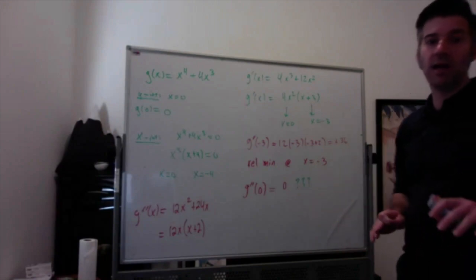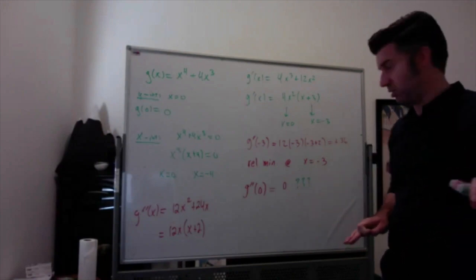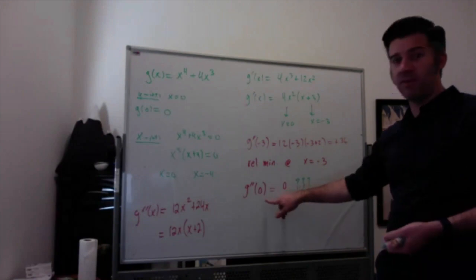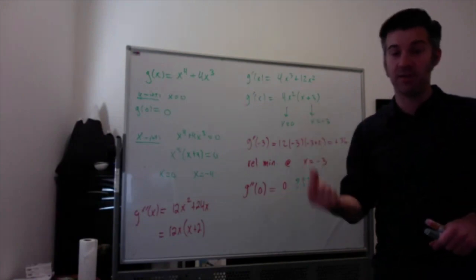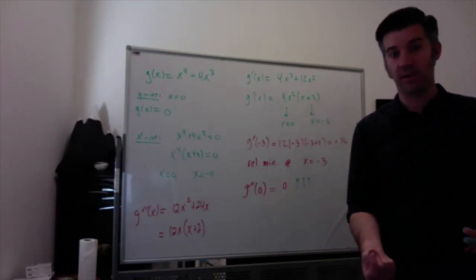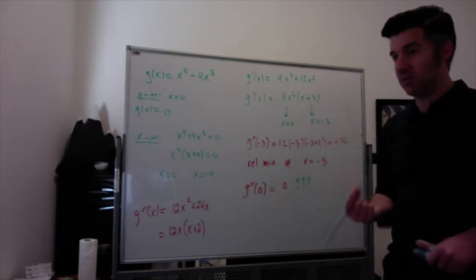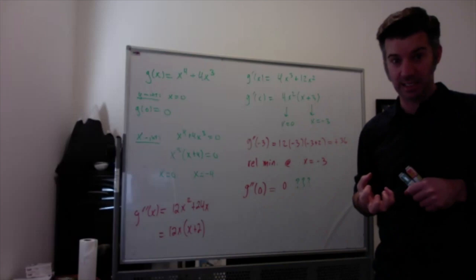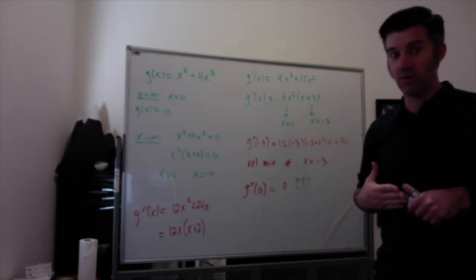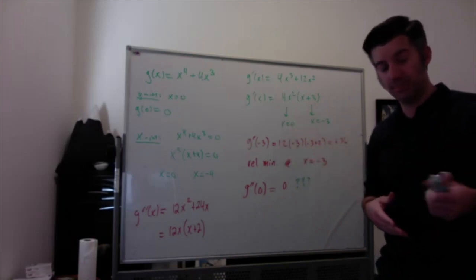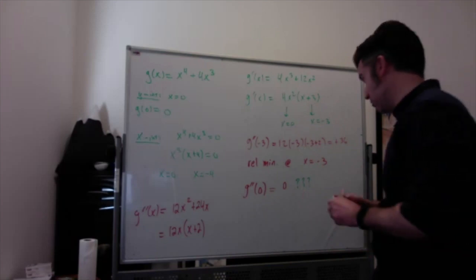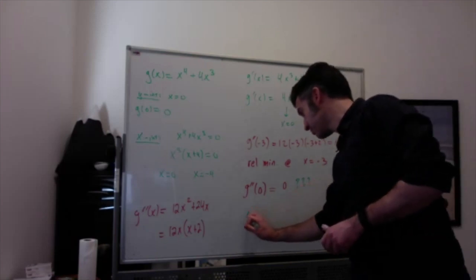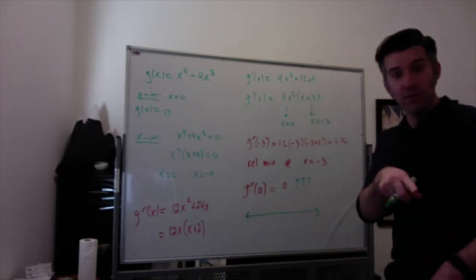But I should say even more specifically to answer your question, the second derivative being 0 is never enough to definitively say you have an inflection point. To definitively say you have an inflection point, you have to see that the concavity is changing signs on the left and right of whatever your possible inflection point is. But very good question. Thank you.